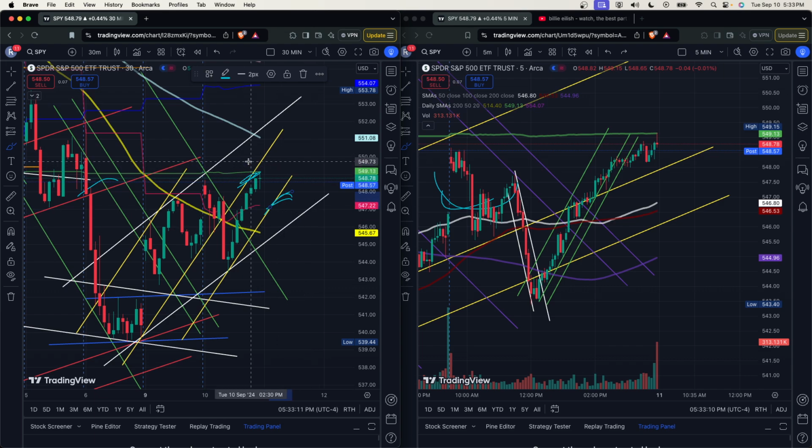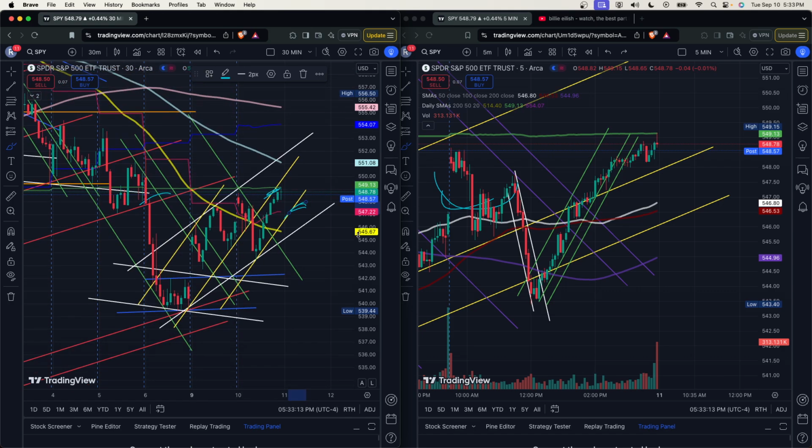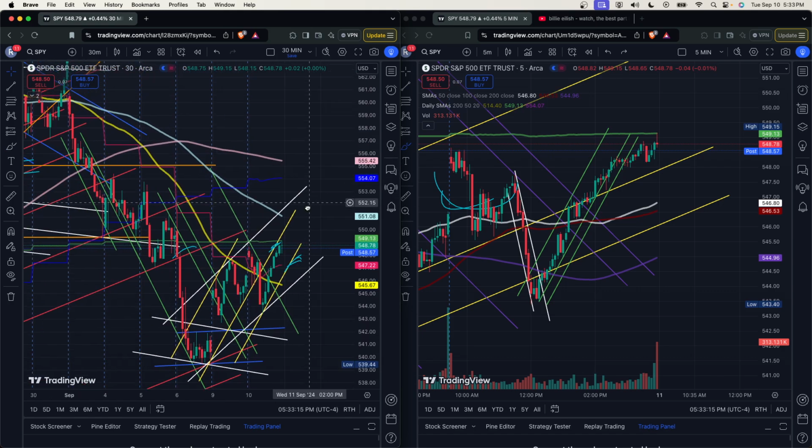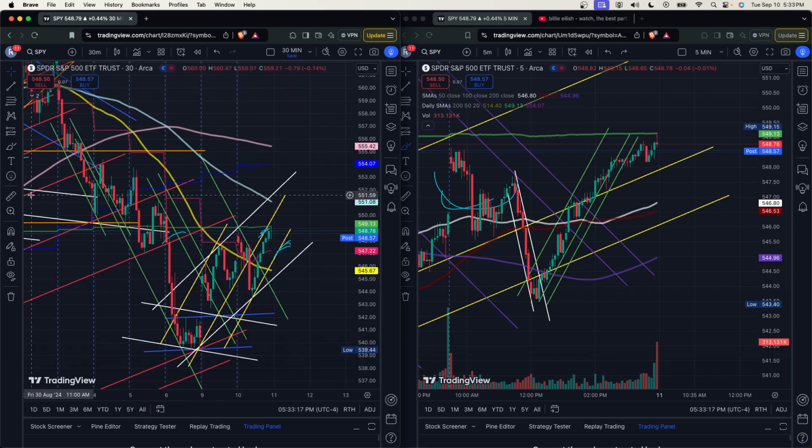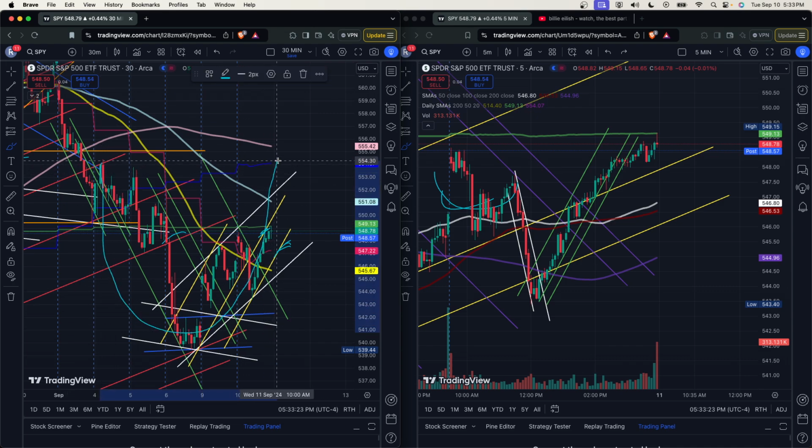But again, no bias, right? We gotta see what the market presents itself, and see where it takes us, right? But eventually we want to see the cup close. If we are headed up, we want to see the cup close at 554, right? And then grab the liquidity, off of a 20-day bounce, up above the 20-day, right? So we want to see that. But yeah, so pretty easy setups.